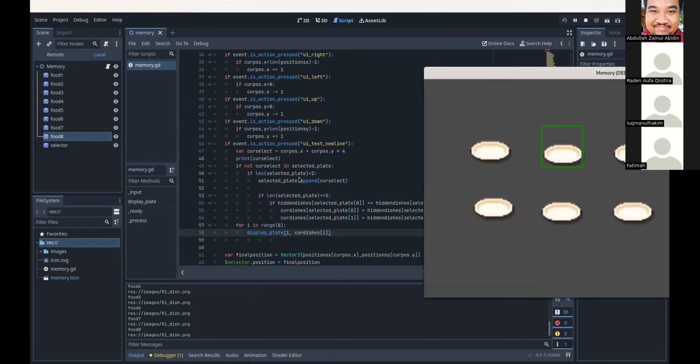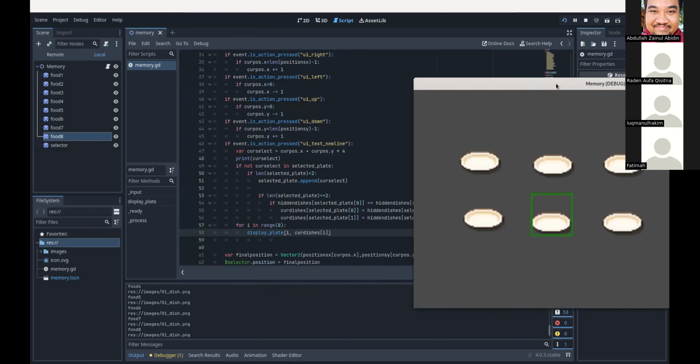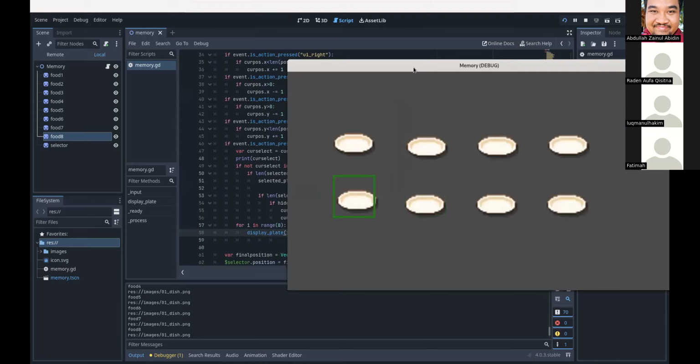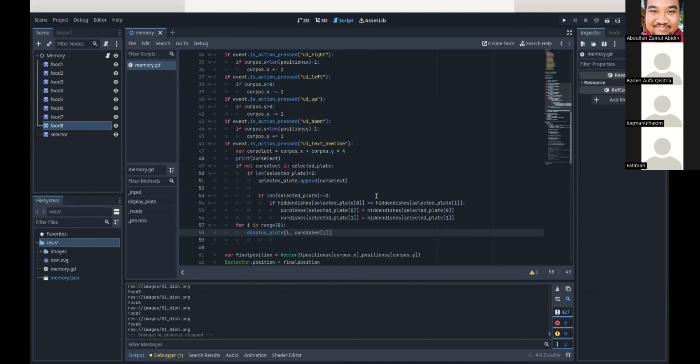Then over here, we'll press again. It seems like nothing happened too, but it actually put in the selected plate for the second plate. Then the third time, it will display. Oh, doesn't even display now. Just now it displayed. Okay, all right, we've got to fix it. So how do we fix it?